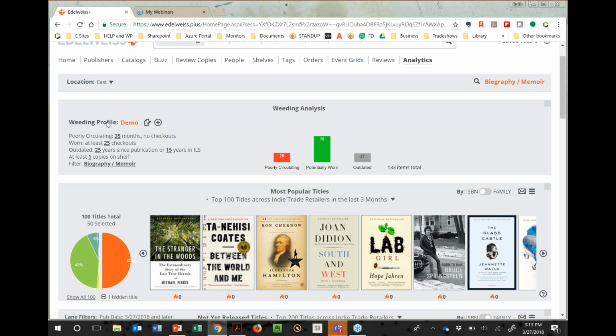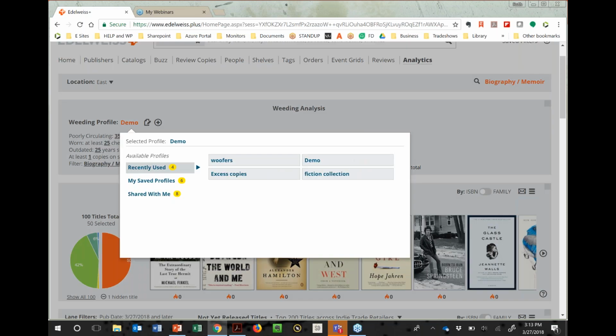So what you would do here is you can click on this one to see all of my profiles. This is nice, if you're familiar with the saved filters for the bibliographic data, this is a very similar look and feel, where you've got weeding profiles, I should say, that you've recently used. You've got a list of all your own profiles. These are all ones I've created. And then I've got 8 that were shared with me, which means that other people in my library system made a profile and shared it with everybody else. So in these cases, I can't edit them, but I can use them or copy them even.